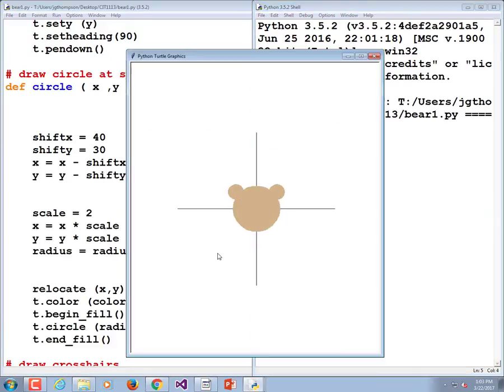There we go. He's bigger. But we want to make him bigger still. Keep playing with that scale number until you get it to a value you like. You know, try 4, 6, 10, 20, whatever. Just experiment a little bit with it. Having done this assignment before, I have a value that I like, but you get to pick your own.